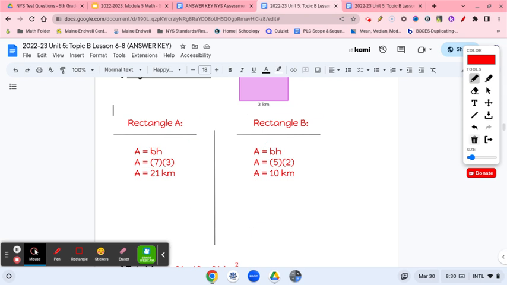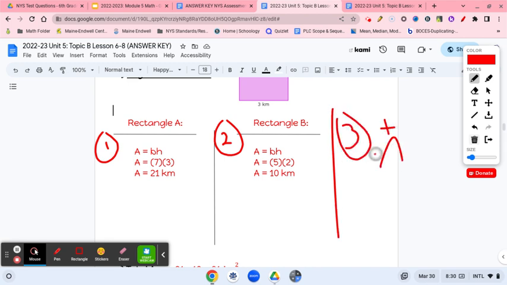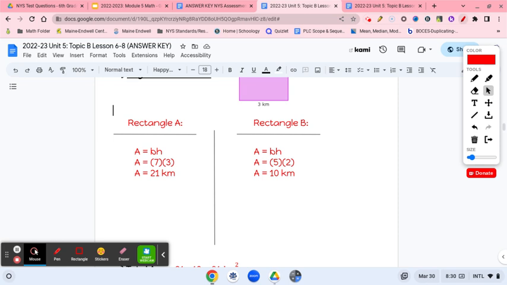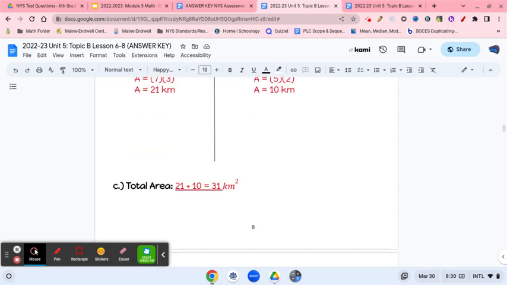So if you think about it this way, here's step 1, find the area of that one. Step 2, the area of that one. You could even do this if you want for step 3, add the areas together, or you can do it underneath. It's up to you. So take that area and that area and add it together. And that should give you your total area. There it is. Okay. All right.